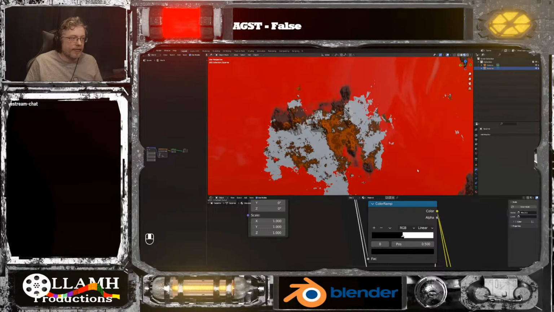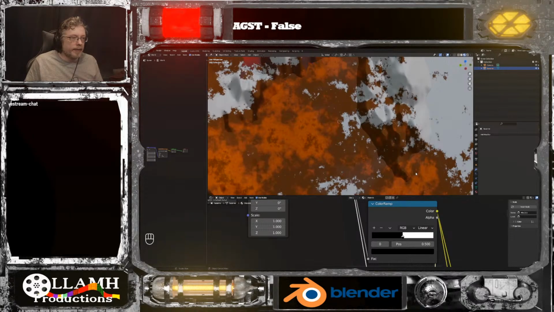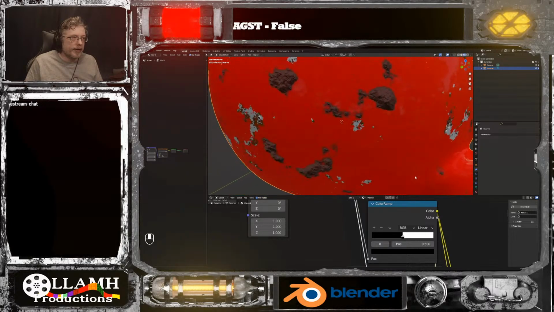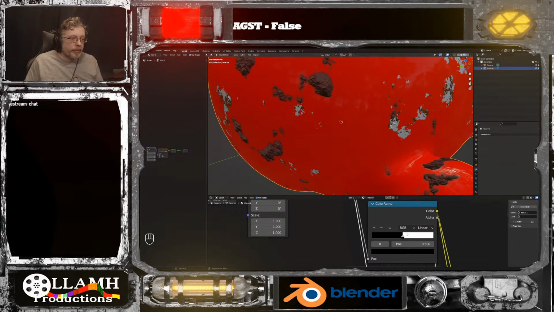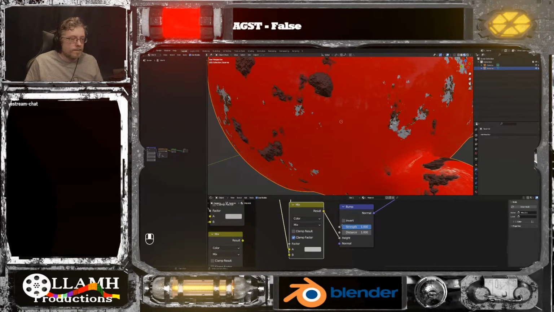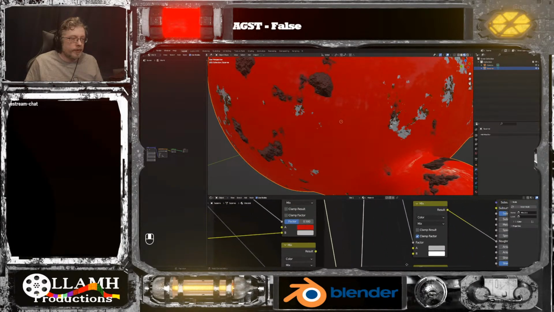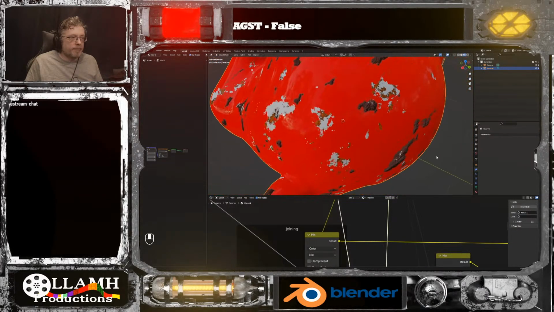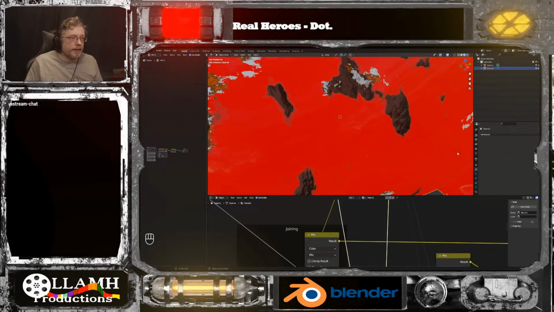So now there's literally parts of mud sticking to it. I like how that looks. Like I said, it looks like just globs of mud on it.